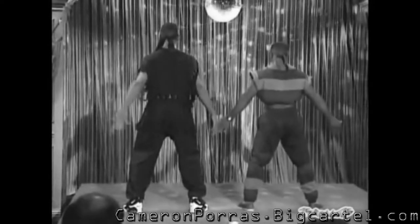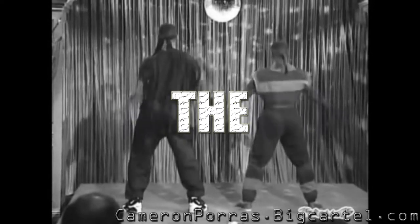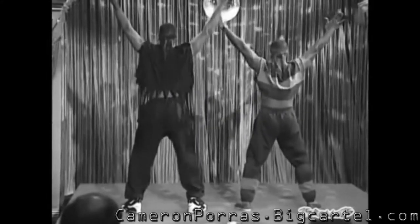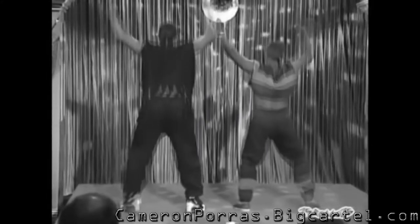So the riff focuses a lot on rhythm and pauses, so try to remember that as you're playing it, to really emphasize the rhythm and really hit those pauses cleanly, because that's really what makes the riff cool. So how we're going to learn this, we're going to break it down into 7 parts and learn it piece by piece. So before we get into it, let's see what the riff looks like and sounds like at full speed.